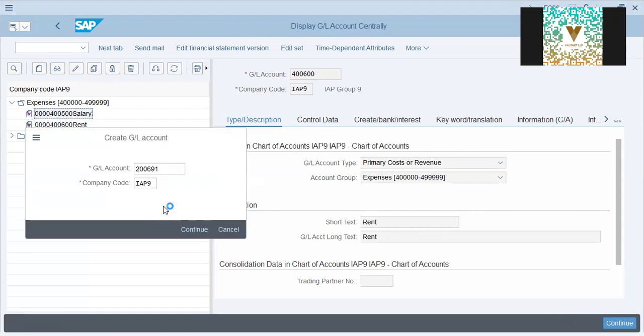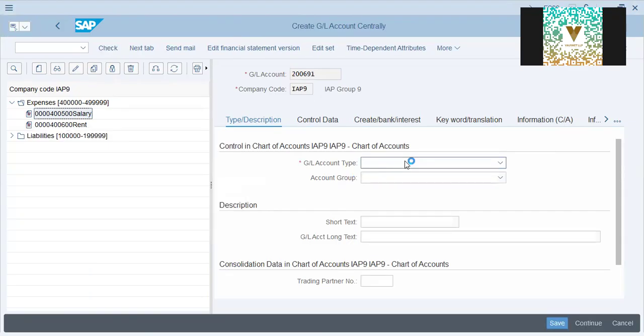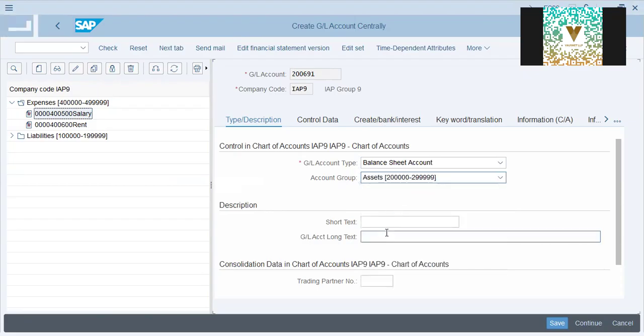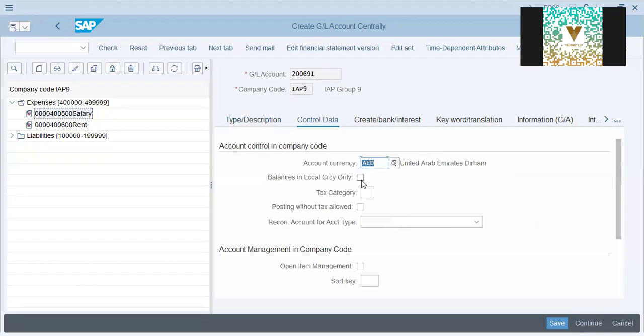200691. Balance sheet account group. Cash account. Control data. Sort key 001.